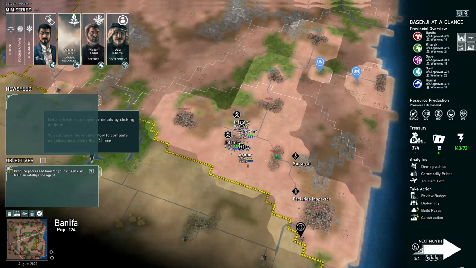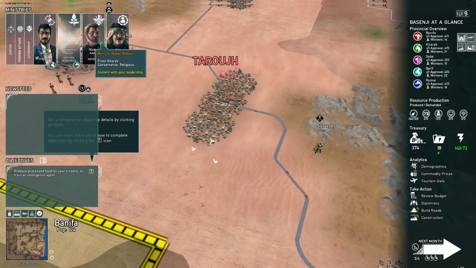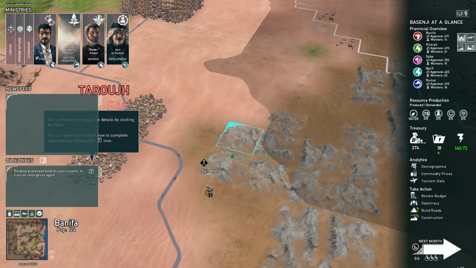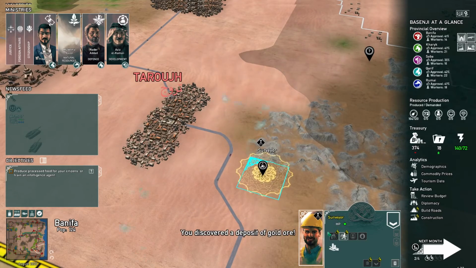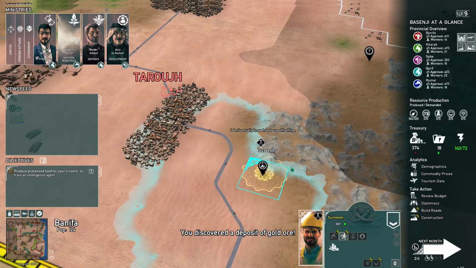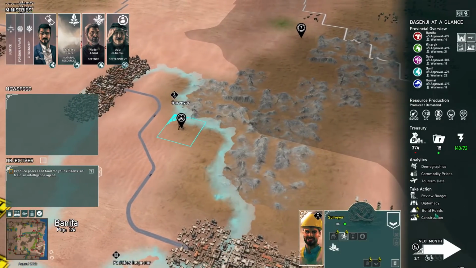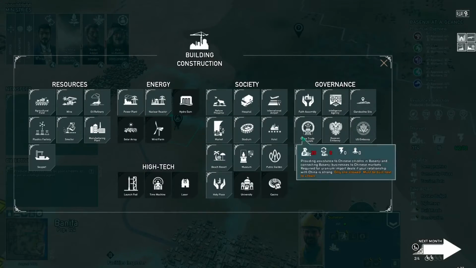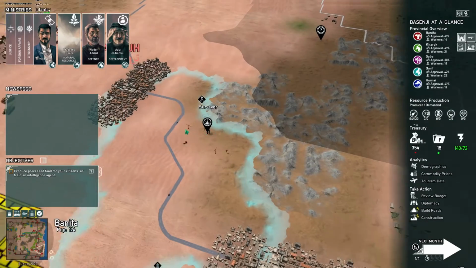Tutorial's over. So, everyone's content with my leadership. The surveyor, I think, is. Excellency? Ooh, gold. Right, let's build some cash then. Construction. Mine on gold.